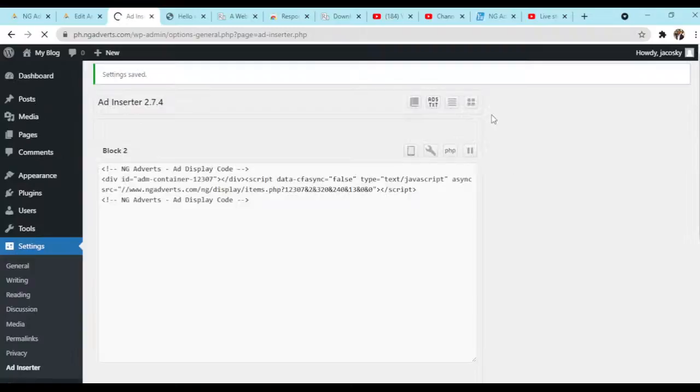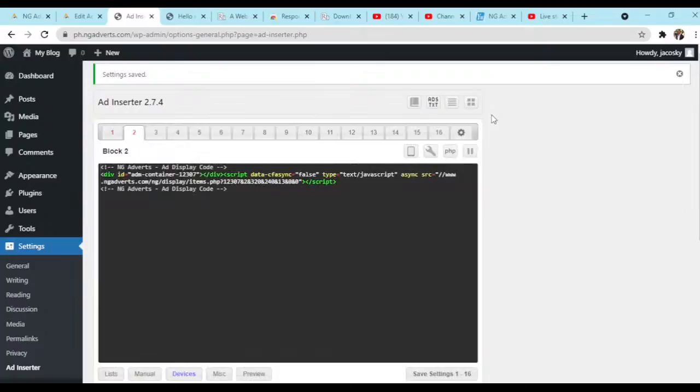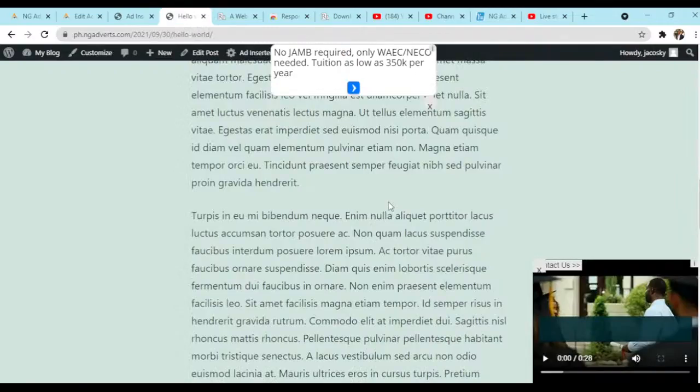So that's that basically. You can play around with Ad Inserter. Ad Inserter is a very good plugin that gives you great flexibility to insert ads and whatever you want in content pages. So I recommend that you download it and use it to integrate your ads, if your template is not that flexible. You can download Ad Inserter and insert ads wherever you want. Very, very flexible.